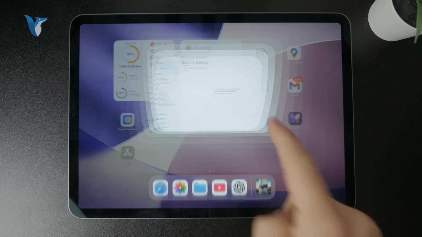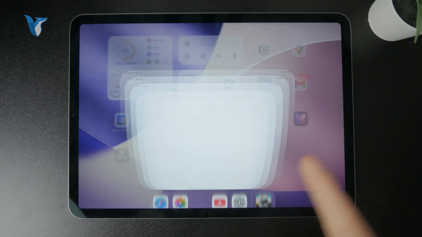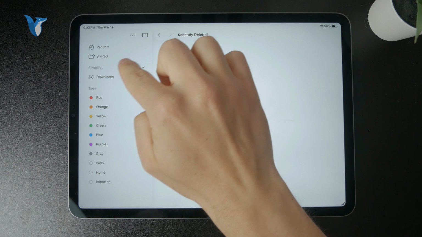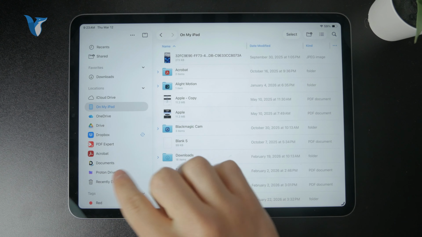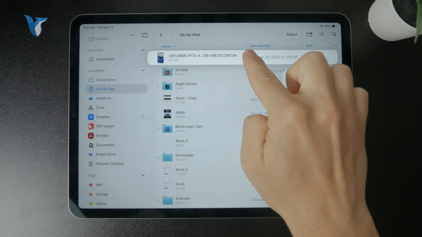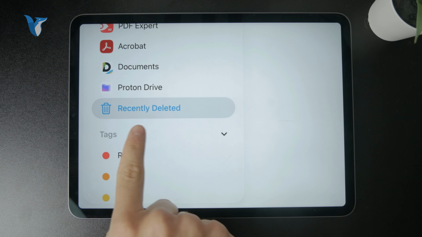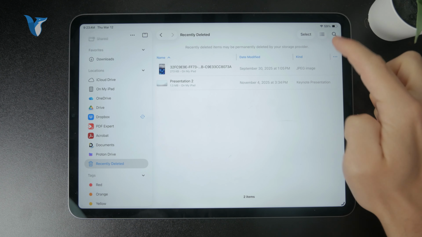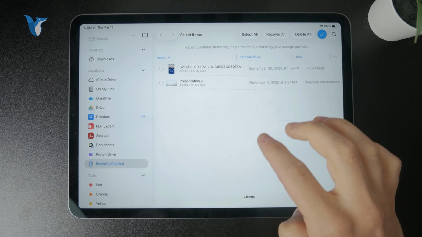That's kind of important because you might also be storing your photos inside of the Files app, for example. And in there, it works very similarly, because if you delete something from the Files storage, it's still going to be part of the recently deleted folder. And in there, it works exactly the same way, where you can recover it or delete it permanently from the trash folder. So that's another place which you can take a look at.